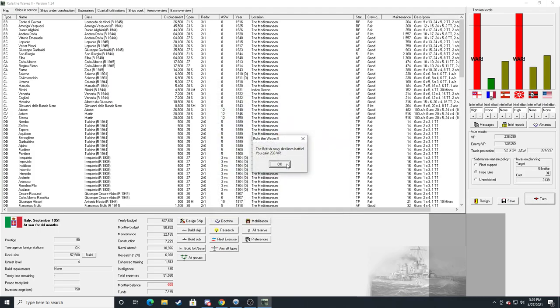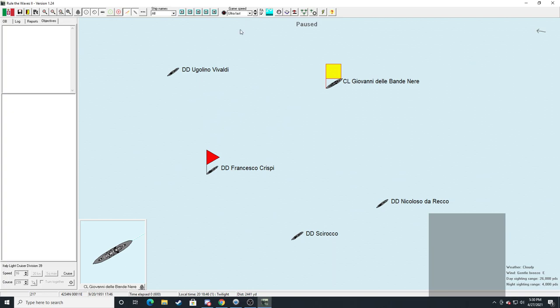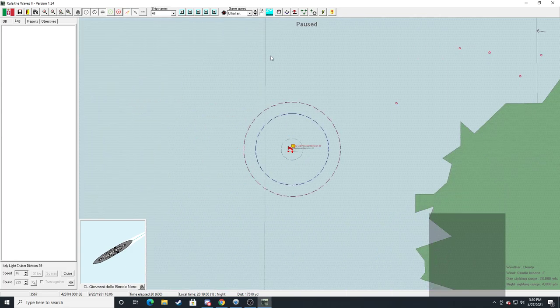Small engagement, I'll accept. They decline. Cruiser action up here. Please get parity. We're not gonna get parity, are we? No, they're gonna get heavy cruisers. We get light cruisers, they get heavy cruisers, because of course they do.